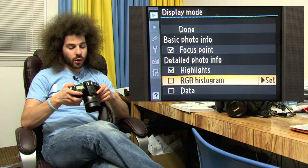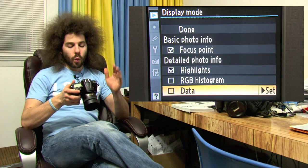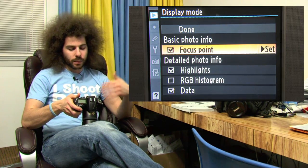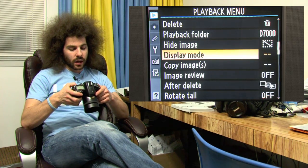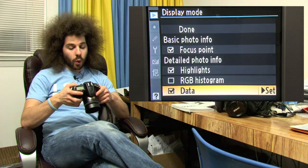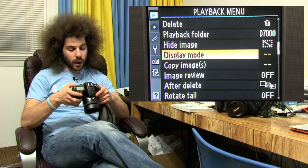RGB histogram, I personally do not use. And data. Data, I want to see what data is there, how I shot the picture. It's going to give me the shutter speed, the aperture, the ISO. It's going to give me all the pertinent information. So those are the things I like setting: the focus point, the highlights, and the data. So in order to lock this in, I go to done and I hit OK, which is the center button.